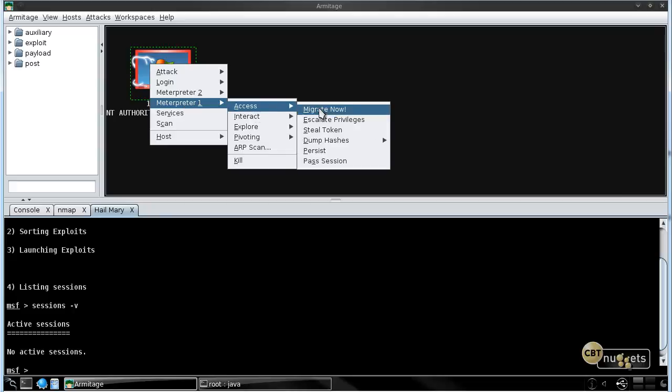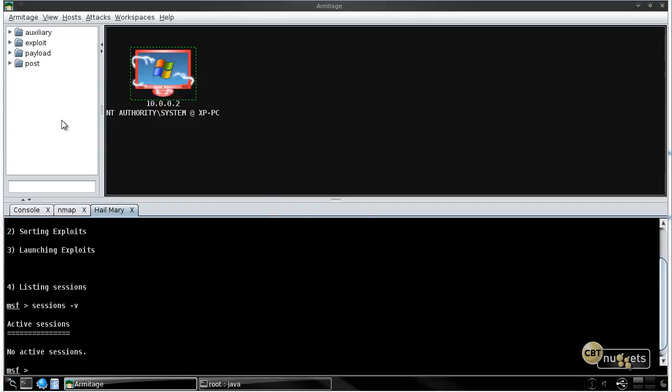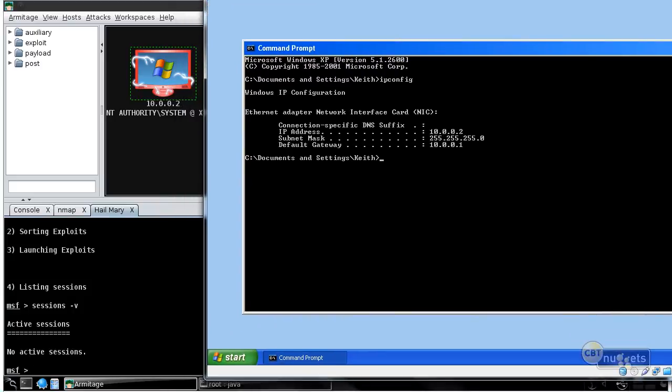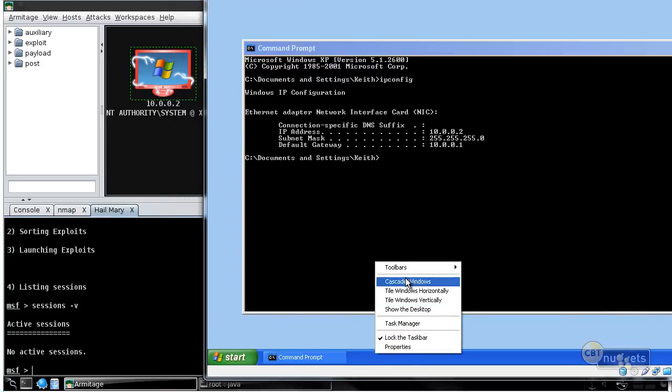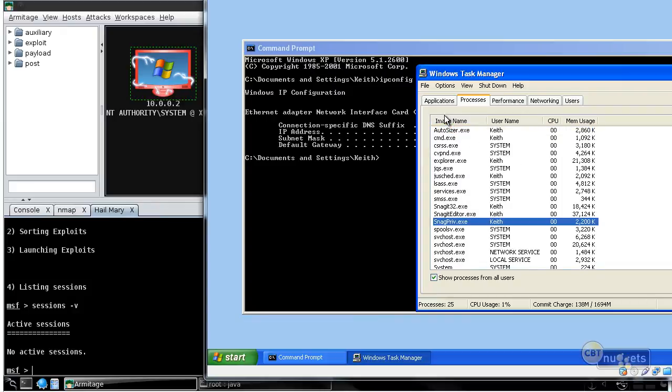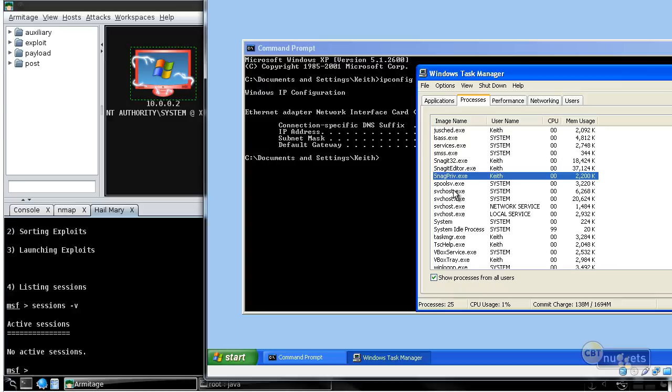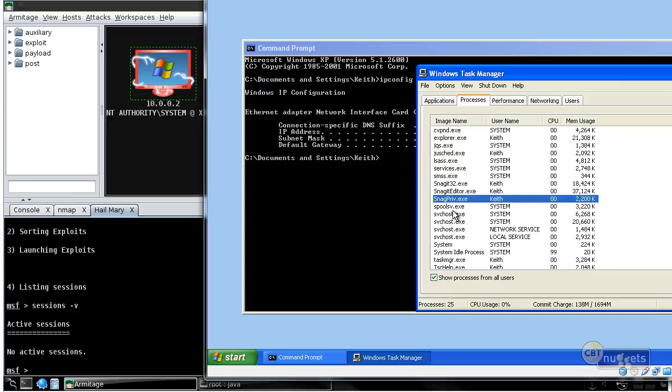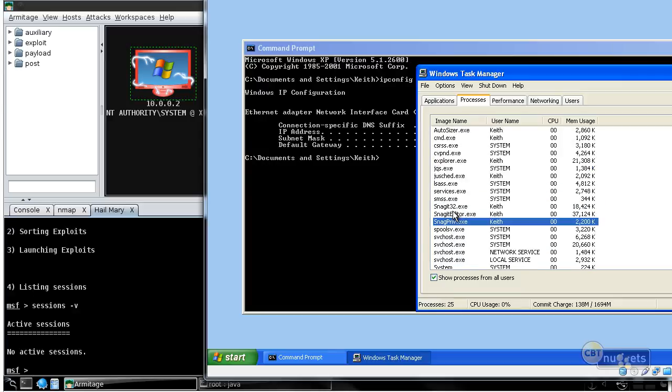And before we do the migrate now, let's go ahead and bring up our victim just to take a look at what processes are currently running. So we'll bring in our victim. Here he is right here. And we'll right-click and go to Task Manager. And in Task Manager, if we go to the actual processes that are running, we'll sort them alphabetically. There they are. And one of these service host guys is currently active, so we're going to migrate it. If you'll notice, Notepad is not running on this device. So alphabetically, it would be somewhere in there.